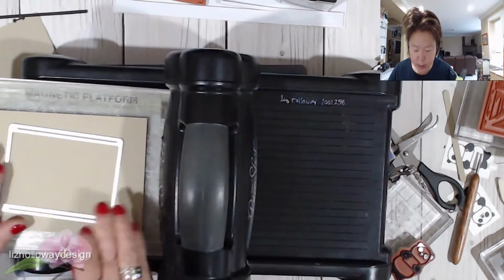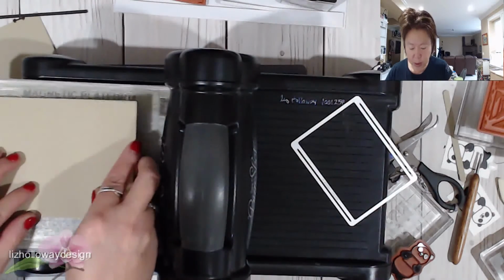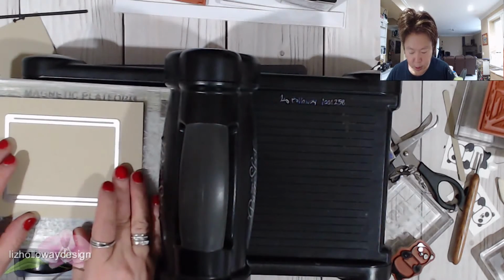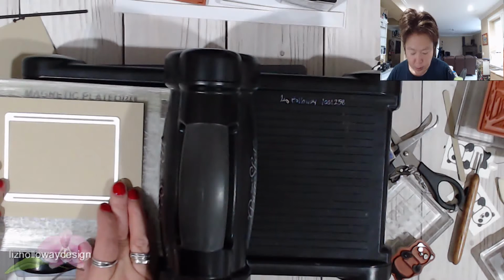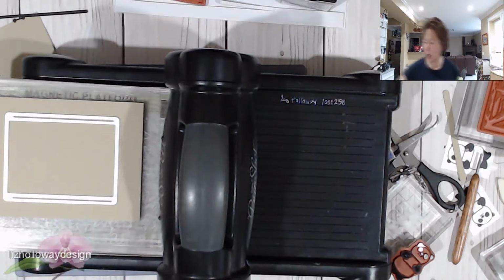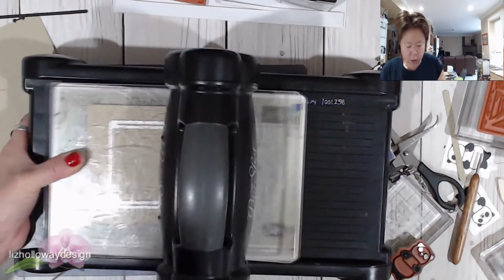And you can cut these, if you're doing multiple cards, I recommend that you double up on your cardstock, and then just cut through both pieces. And so here I'm lining it up so that the top and bottom and the left and right are equal. Just kind of eyeballing it. I'm not going to do any type of measurements. And then taking the acrylic plate and rolling it through the big shot.